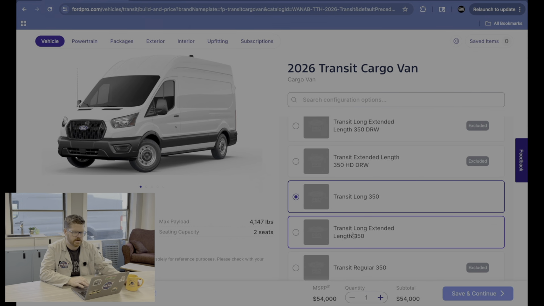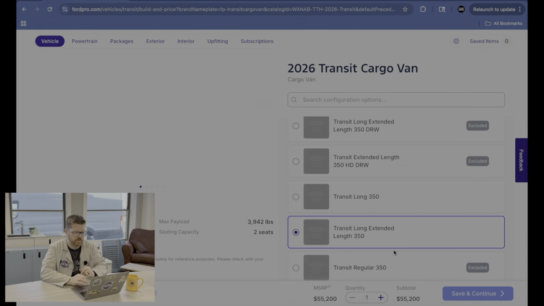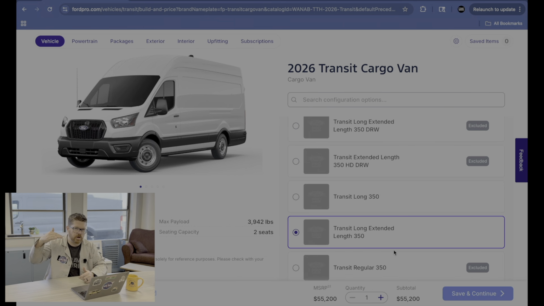Now the extended length 350 is gonna extend the butt of the van, and that is just gonna reduce your departure angle, which means, as you're coming through washes on dirt roads, or if you have a steep driveway, something like that is something you're gonna have to consider, and you might scrape the back of the van. The nice thing about them not extending the wheelbase for these longer vans is they still drive pretty small and pretty normal. So it's gonna drive like a regular vehicle. The back end is gonna swing around a little bit, but not a ton, not enough that you really have to drive it with any thought.